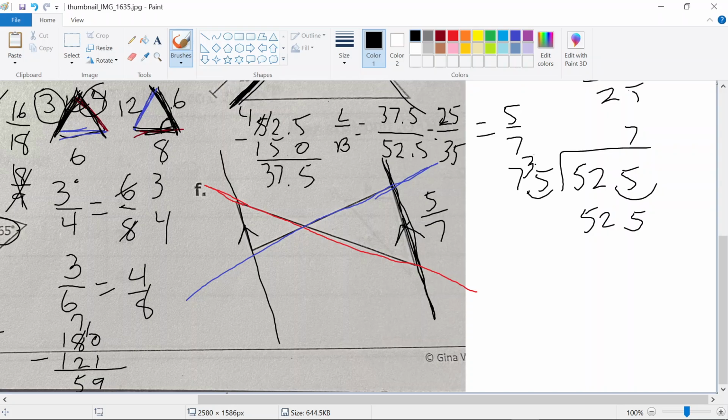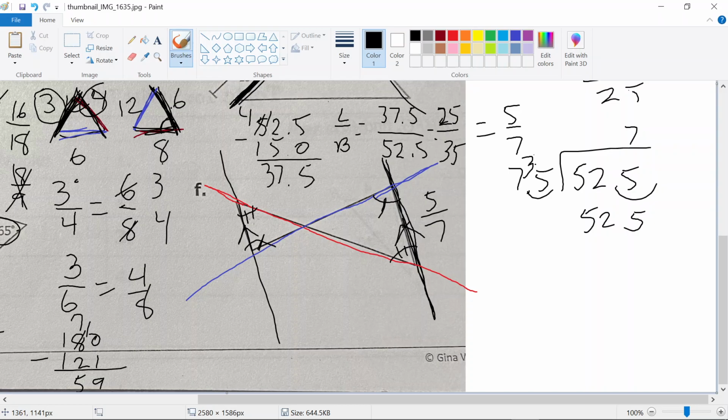What do I know about transversals? I'm going to look at the blue line. This angle is a small angle, and that's going to be equal to that angle, a small angle. Or, if you know, those are alternate interior angles. So those are equal. I've got one angle inside the triangles that are the same between the triangles. Now look at the red transversal between the black parallel lines. This angle and this angle are alternate interior angles. Or again, they're the small angles of that set, so they're equal.